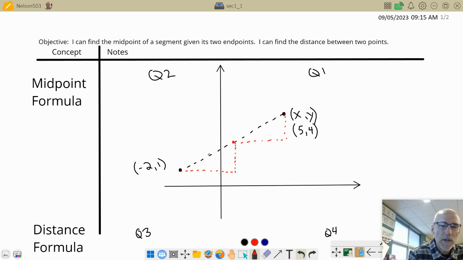And if this is the middle, then this piece right here is equal to this piece over here, and this angle would be equal to this angle because they're corresponding angles, and this angle here is congruent to this one because they're corresponding angles, and the two triangles are congruent. So by angle side angle, they're congruent, and they go through this whole proof, which is pretty darn cool, of why the midpoint formula works. But I want to break it down a little bit more simply than the proof.